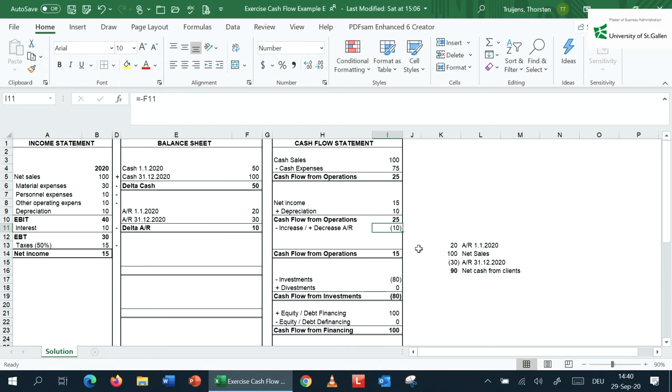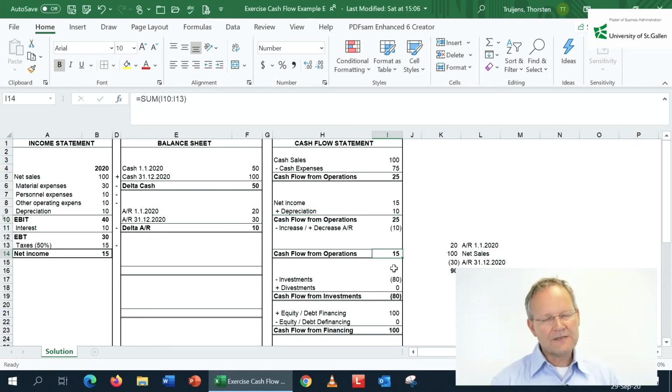Now, what you will find out is that in today's world, the moment you work for a larger company, which reports under international financial reporting standards or US GAAP, they will no longer report the 25 here in their annual report. They will focus on this number here. So this is now our new cash flow from operations. This number doesn't really exist anymore, except for small, medium-sized companies who still live in the world of financial nirvana and define cash flow as net income plus depreciation. So 15 is our new operating cash flow.